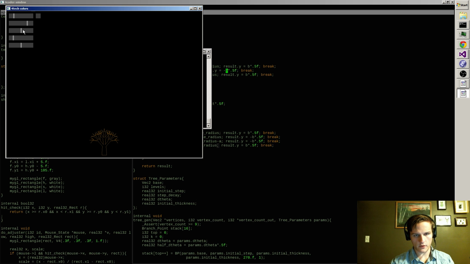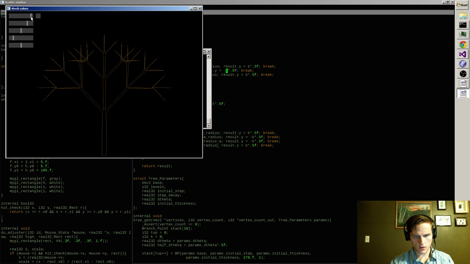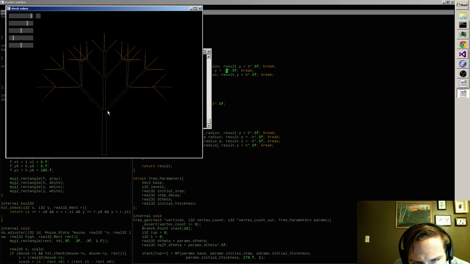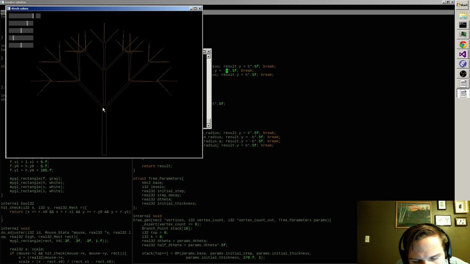There, that's closer. There's some problems in here, and I know what those problems are. That's too thin. I can just scale that up and make it bigger. So let's deal with the fact that this is rotated wrong. What I did wrong here was I said that all I have to do is generate points and just assume that the whole thing is going to be a flat baseline. But that's only true if it's pointing up. These things that are pointing sideways need to rotate everything once they get it.